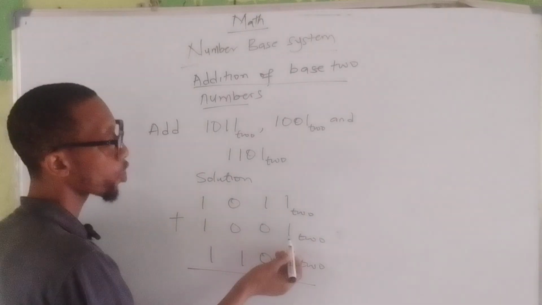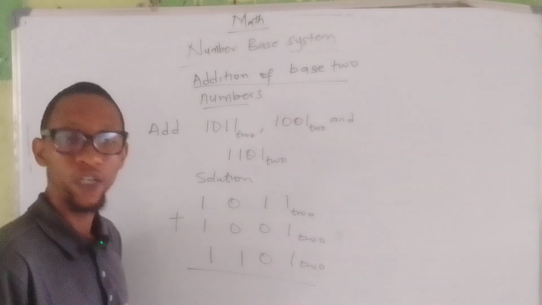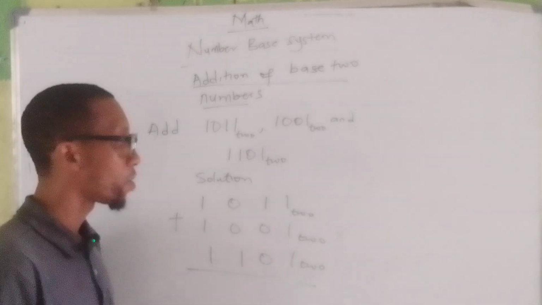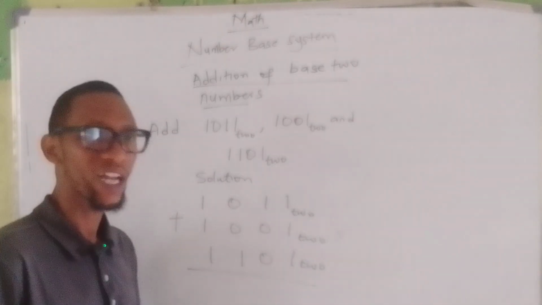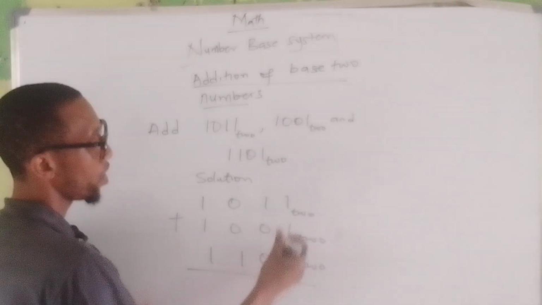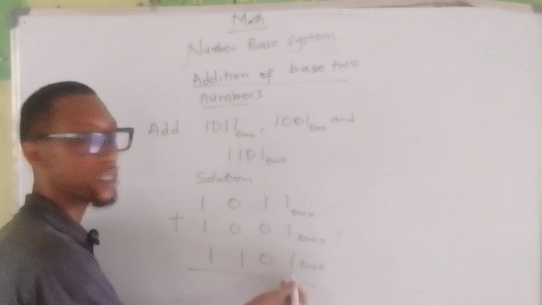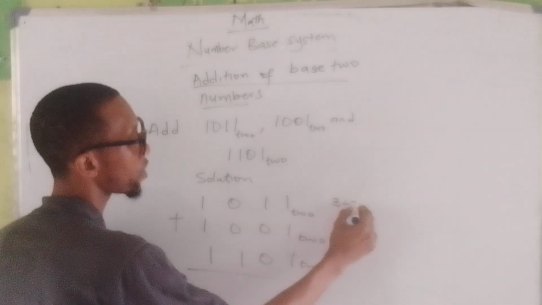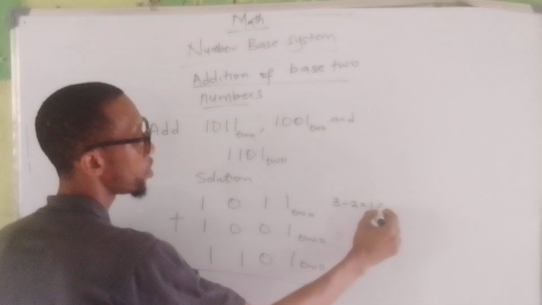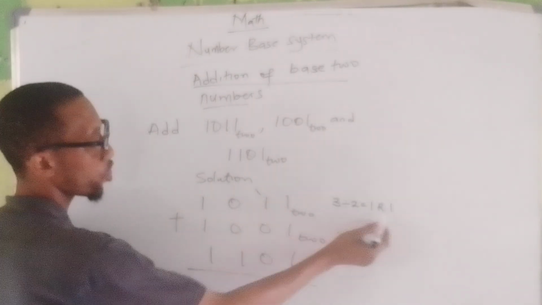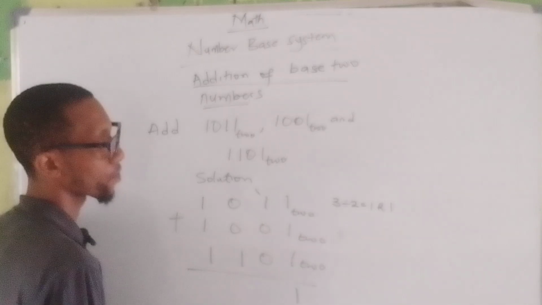So 1 plus 1 plus 1 is 3. You should not have 3 in base 2 because 3 is already greater than 2. But I don't want you to start cramming that 3 is 1 and 1 in base 2. Let's take this step. 1 plus 1 plus 1 is 3. Instead of writing 3, you can go to your rough and say 3 divided by 2. You get 1 remainder 1. So this 1 comes here. Your remainder 1 comes here.